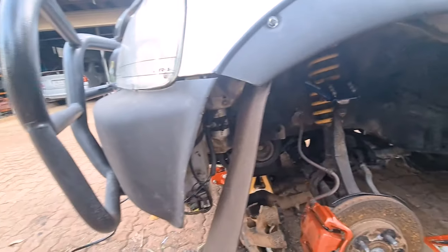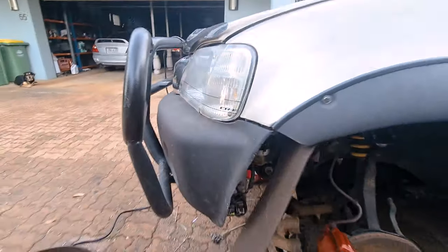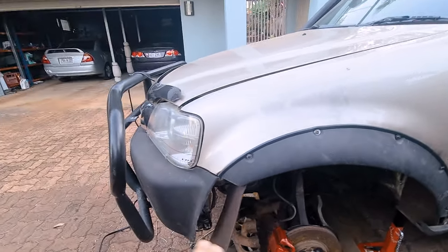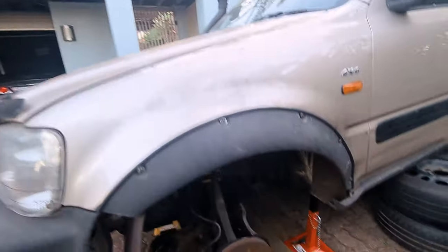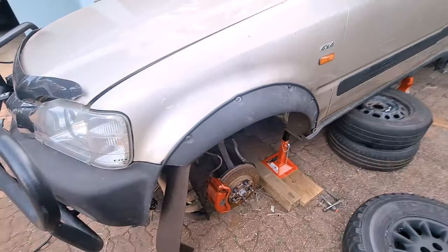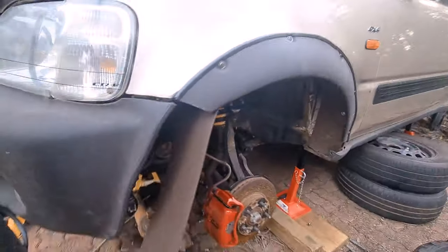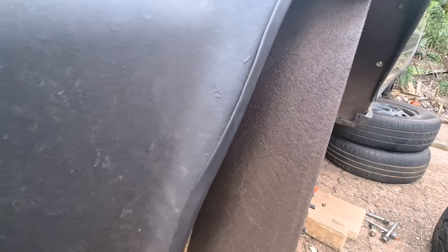I did mess up the bumper cut a little on this side, so it probably won't be as tidy, but the big thing is it cleans up some of that ugliness. I'll go and do the flare on the other side too. I just wanted to show it off because I think it looks much, much better — when I clean it it'll look fantastic. There it is, that's one side of the trim done. Not perfect, but you can't tell me that doesn't look better.